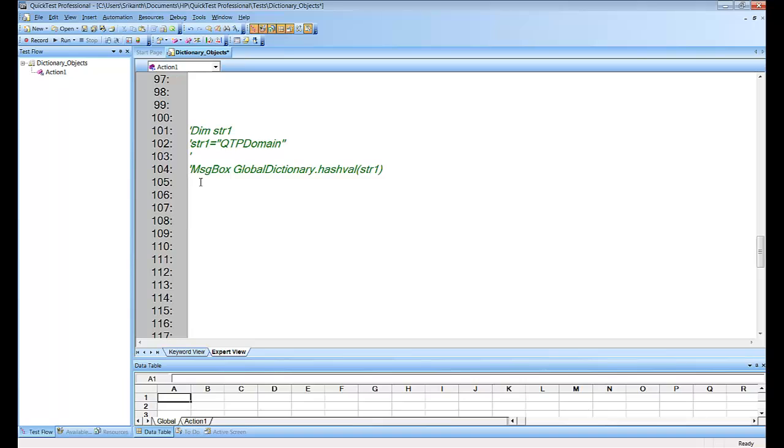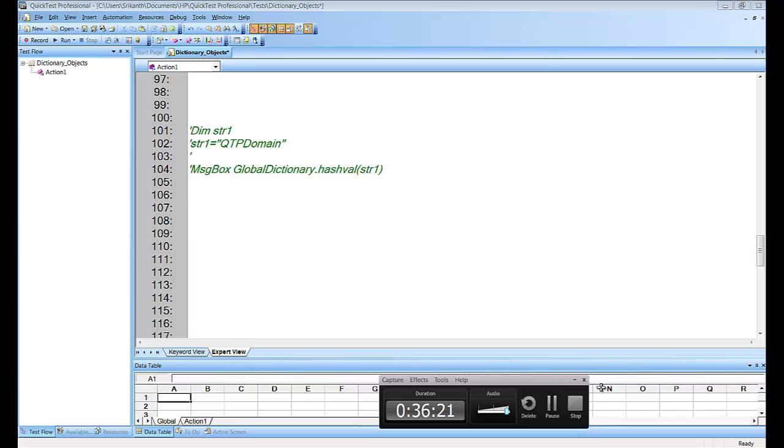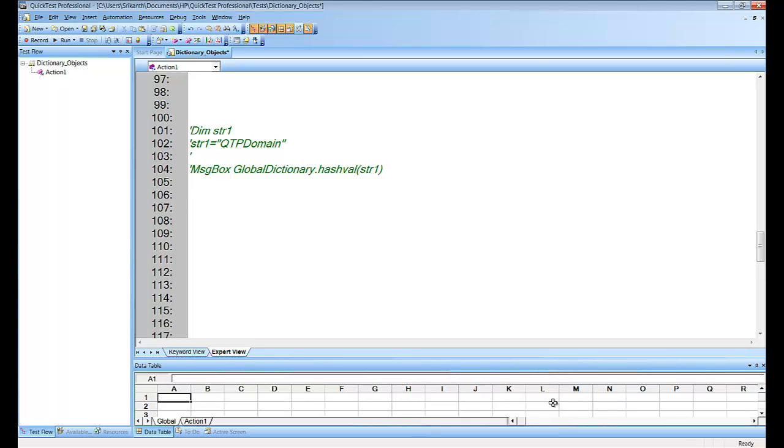Now that we discussed all the properties and methods associated with the global dictionary, let's see if there is a way to change the value in the dictionary object.